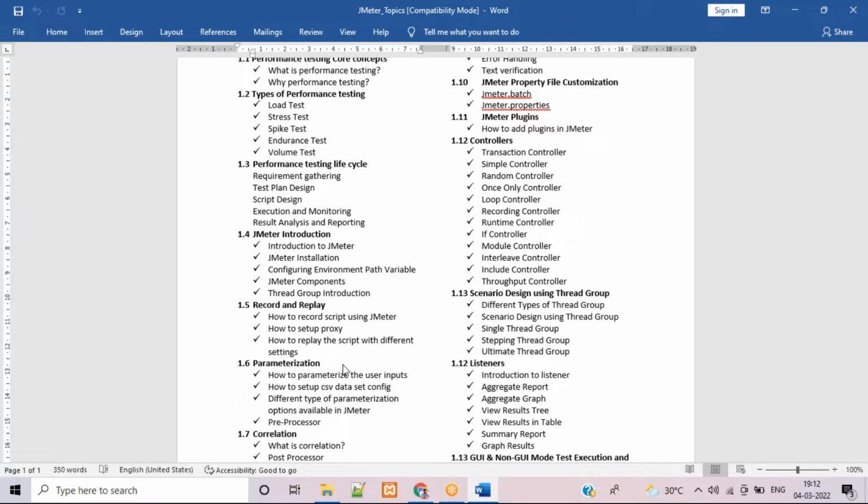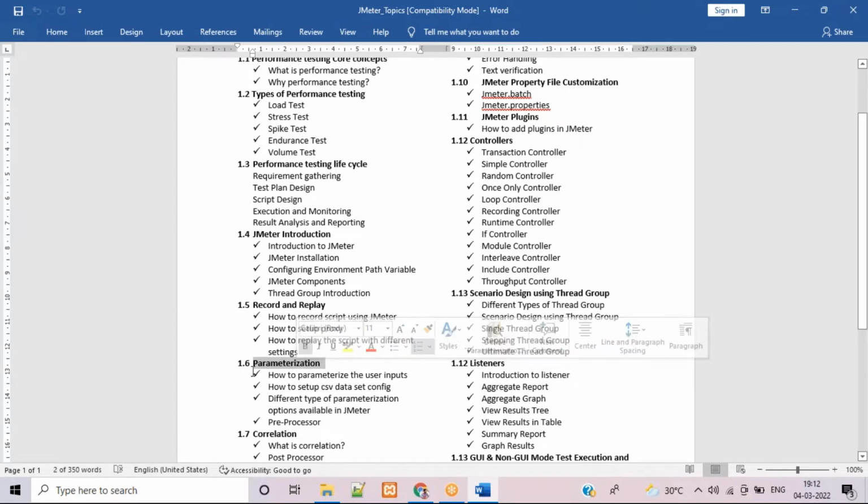So I'm going to record the script using the JMeter proxy. After recording, I want to replay with multiple users, generating different user load. If I run with 10 users, I need to log in with 10 different credentials, and the users will use different keywords. One user searches Chennai to Bangalore, one Bangalore to Hyderabad, another Hyderabad to Mumbai. Different users give different input. So to automate real user behavior, we need to parameterize the user input.